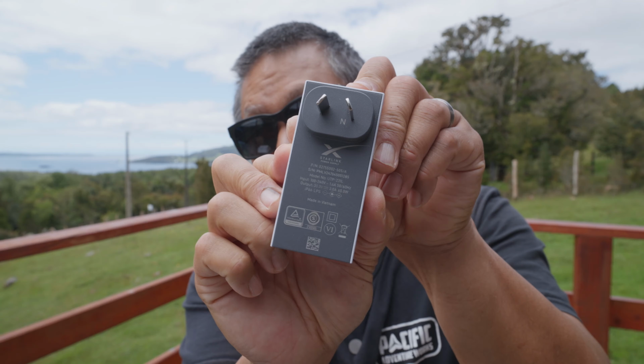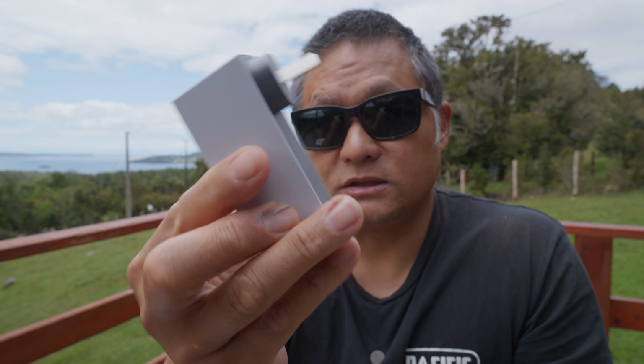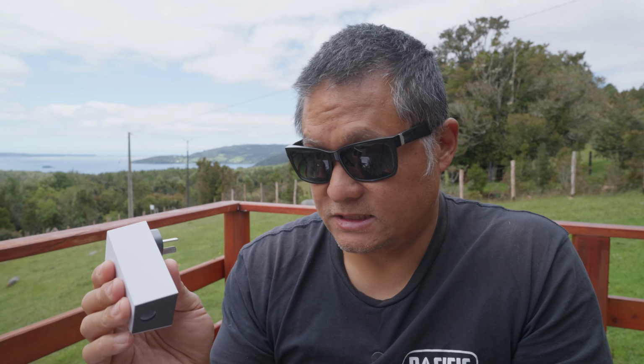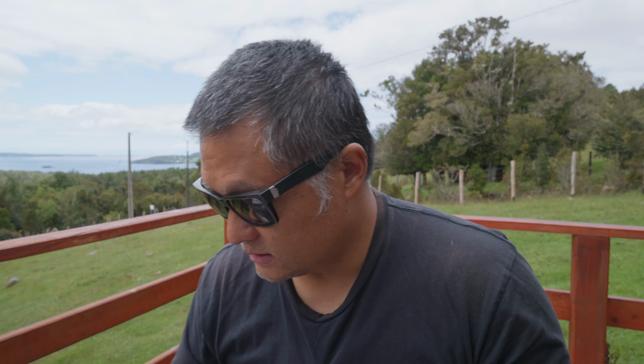And then lastly, the power supply. It just comes with an AC power supply. I have the Argentinian version here with these angled conductors. And this power supply is actually just a simple AC to DC converter. It converts 110 or 240 AC to 30 volt DC at 2 amps, which means this is a 60 watt DC power supply at 30 volts.